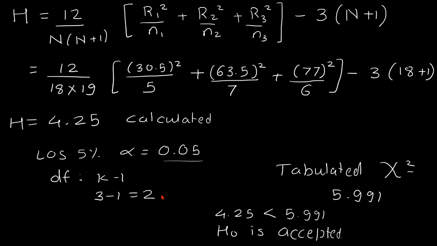Okay, and after that all the values have been substituted in the test statistic, that is our H, and then the value has been calculated, and again the calculated value is compared with the tabulated value. Now tabulated value is calculated based on your level of significance and your degree of freedom, which is given by k minus 1. And what is k? That is how many kinds of samples have been compared, that is the number k. Okay, so this is how you proceed with the Kruskal Wallis test or the H test. So with this, the four kinds of non-parametric tests have been completed.